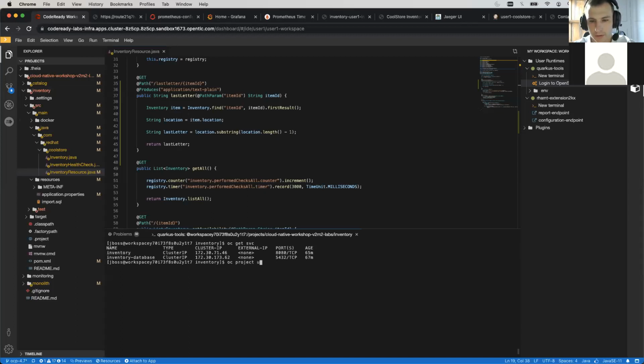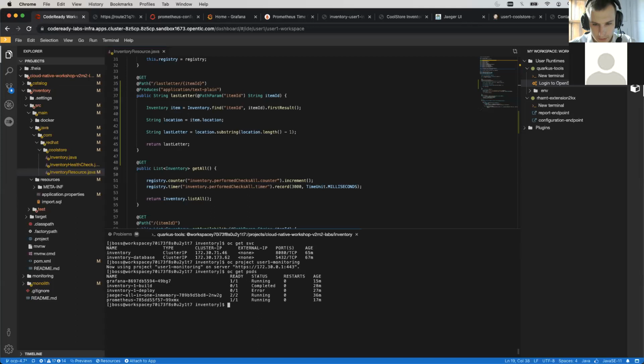I'm going to move to the monitoring namespace first. I'm going to check the pods. Okay, Prometheus is running. So we need to set a volume. So oc set volume on the deployment that is named Prometheus. And we need to include that is an addition of type config map. And then we need to include the config map name, which is prometheus-config. And then the mount path, which is here.